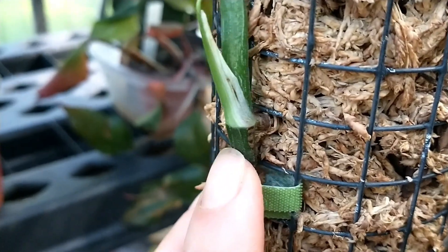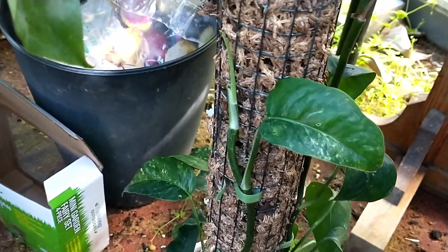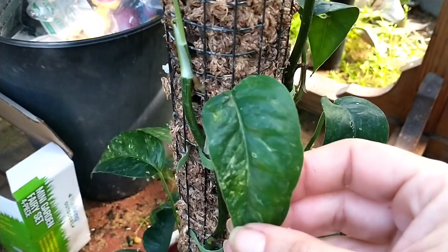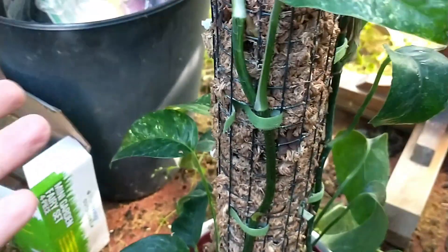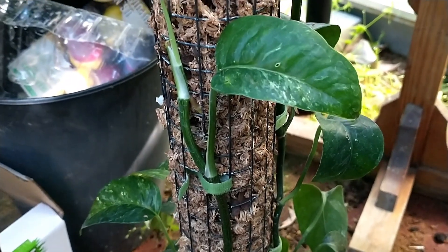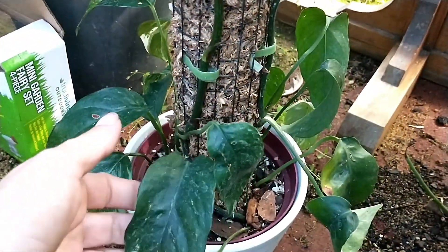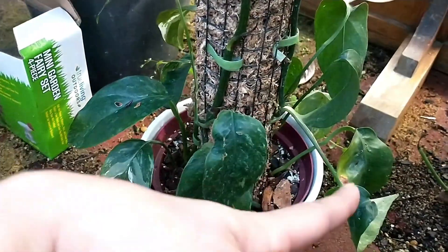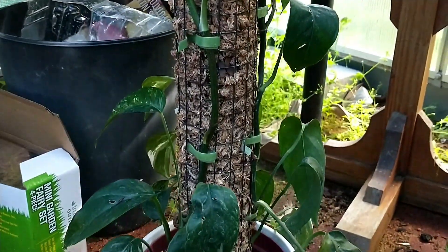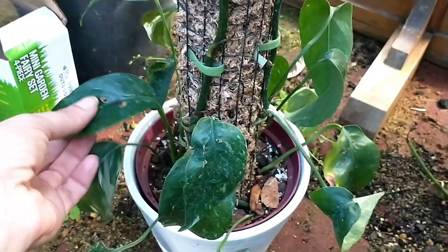It's finally reaching out and grabbing the pole — I say finally but it really hasn't been that long. Maybe been repotted a month or two. Never trust my concept of time. I think it's going to grab this pole and take off soon — the new growth is starting to. The leaves are starting to stand up. Right after repotting they were all drooped and flopped over the edge of the pot. We still have a couple down at the bottom that don't want to stand up, but for the most part they're perking back up. I love it, I'd like it to grow more.